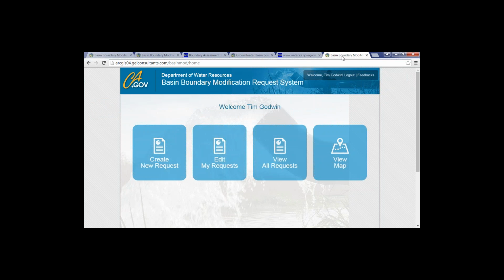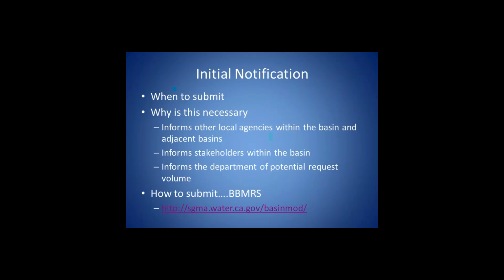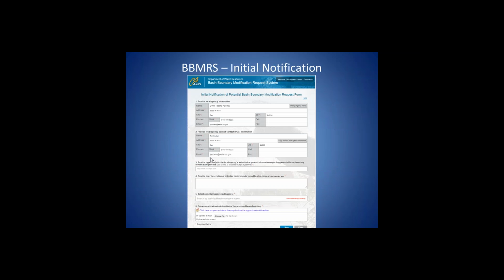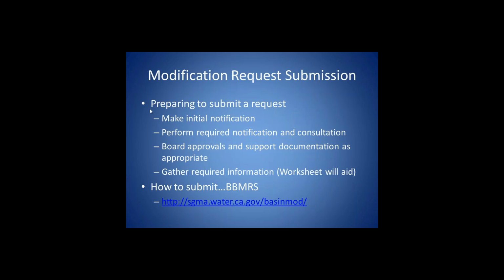So with that, I guess we can pop back to the presentation. Again, here's a quick snapshot of that screen for folks to see, and you can log into the tool right now, while we're discussing this, and view what the current initial notifications are. Again, we're looking at a development site, so a lot of these are test cases, but that is, in general, the process to submit the initial intent.